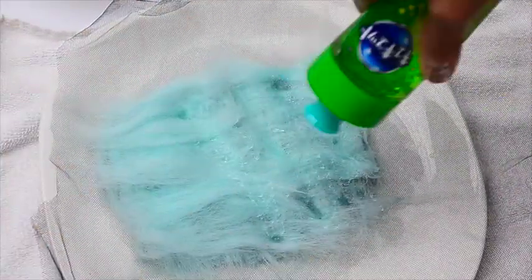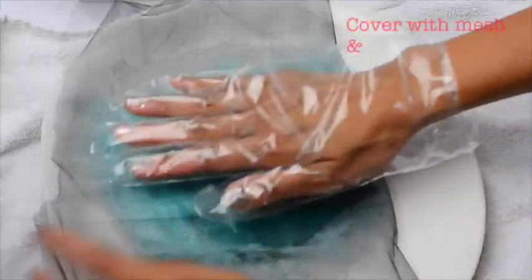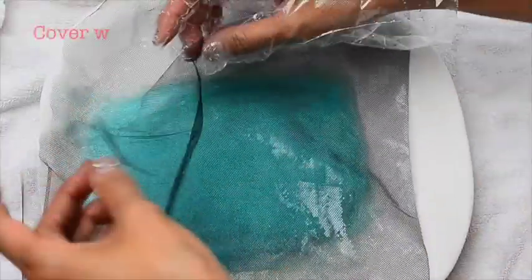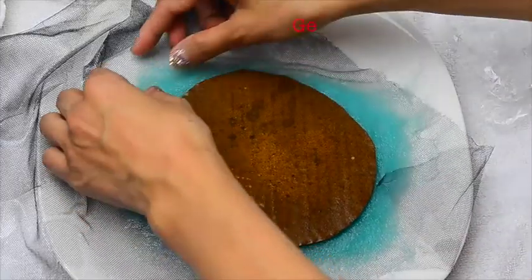Then you want to add some water and soap. Pat it down with your glove, and then cover that up with the mesh and gently rub the wool so that it dampens completely. You may want to add a little more water if you don't have enough. Then lift up the mesh and check to see if there are any sparse areas that need more wool. Then cover up the wool again and then flip it over to the other side.